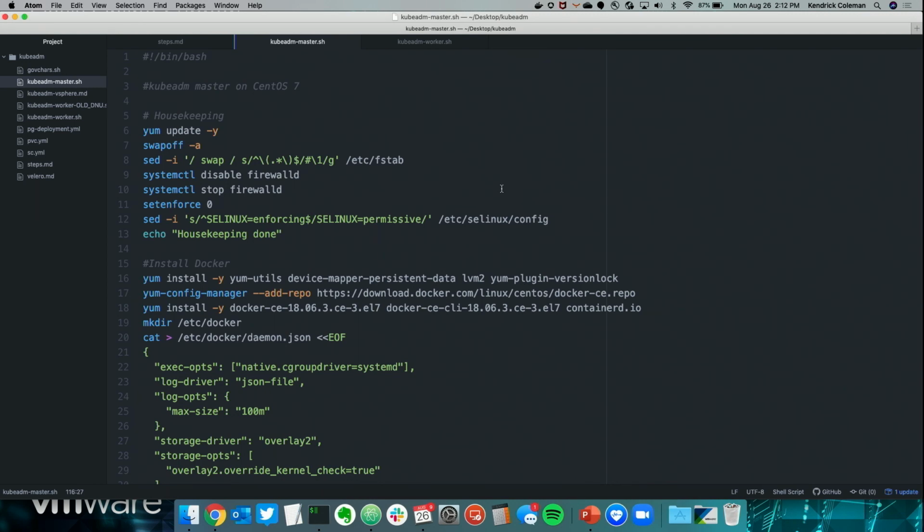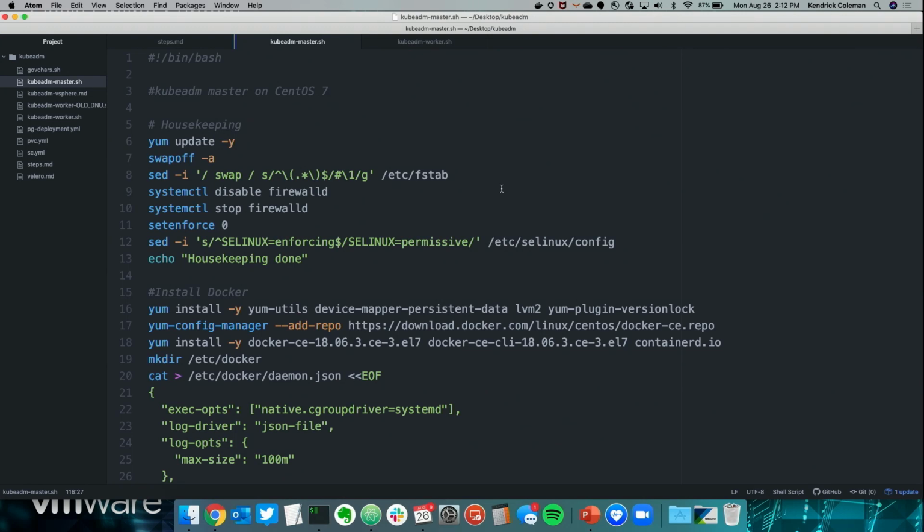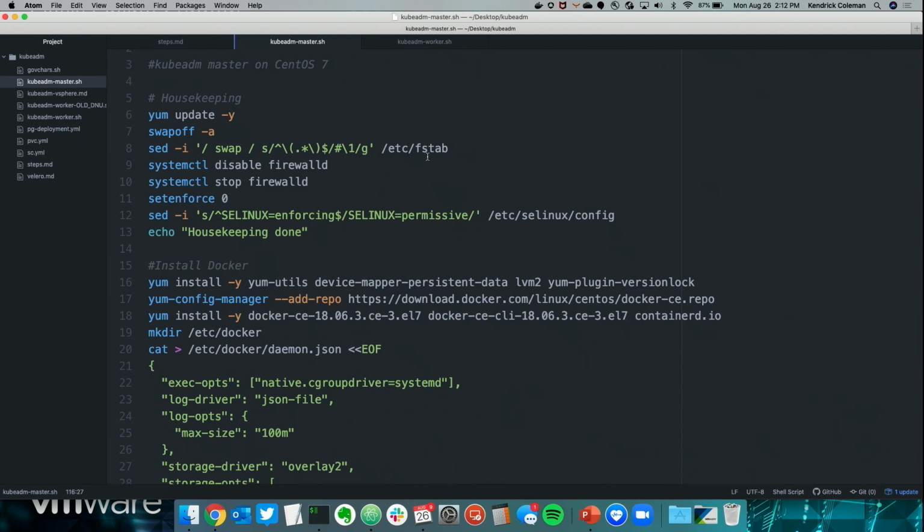So what we're going to be doing is going through the steps that I had to go through to figure out how to automate putting in all the dependencies needed by Kubernetes on just a blank template of a CentOS host. I will try to blow that up a little bit though. So first is turning off swap. It's part of the Kubernetes prerequisites. You have to turn off swap and then remove it from the fstab as well.